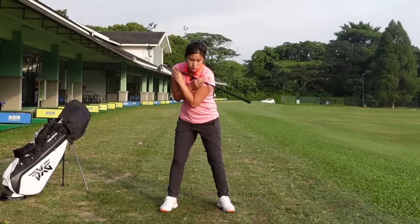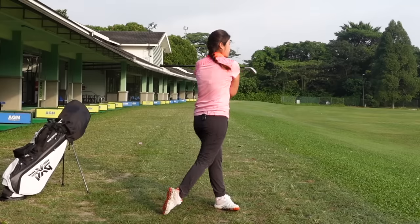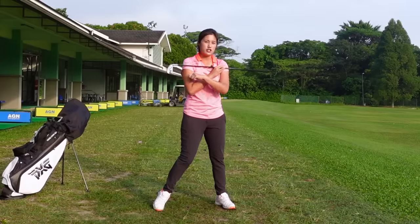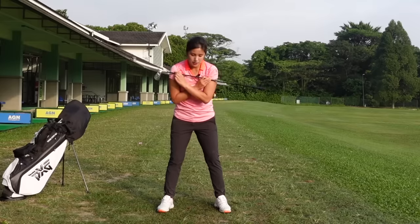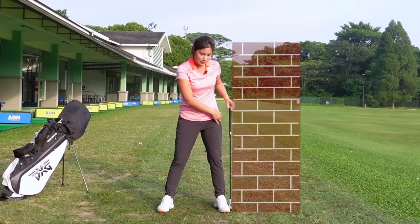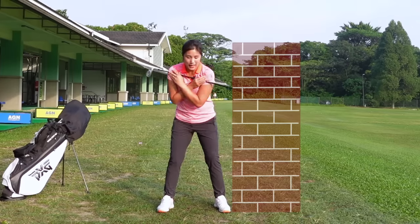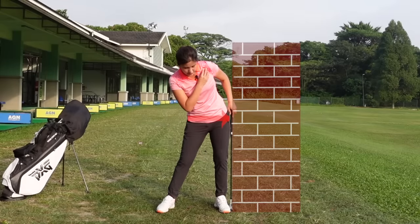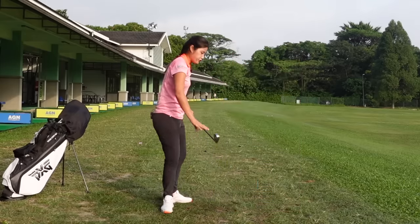When I get to a proper backswing position, I can't just think of turning around my spine and then spinning my body around, because my right shoulder will just take over and eventually cause an outside-in golf swing. I'd like for you to imagine there's a wall or a stick right here. I'd like for you to initiate the downswing with a slight push — literally just pushing my hip to the left side, or you can call it weight transfer or shifting your weight to the left side.